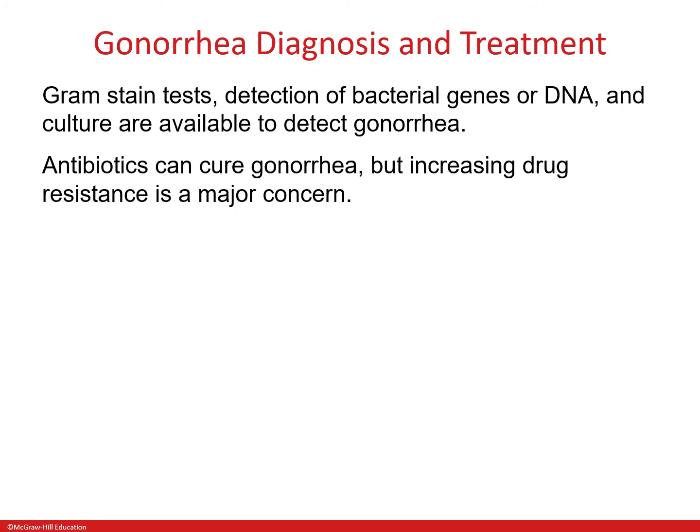Several tests, including gram stain, detection of bacterial genes or DNA, or culture, are available to detect gonorrhea. The physician may also collect samples of urine or vaginal, cervical, urethral, throat, or rectal fluids. Antibiotics can cure gonorrhea, but increasing drug resistance is a major concern. Today, only one class of antibiotics remains consistently effective against gonorrhea. People with gonorrhea also often have chlamydia, requiring additional antibiotics to treat that infection.